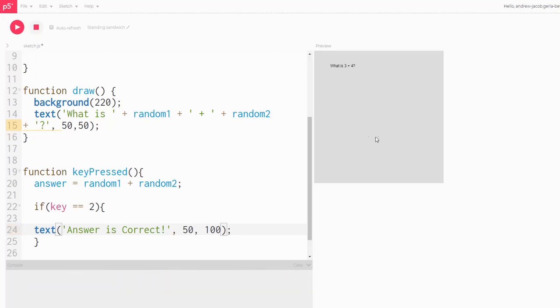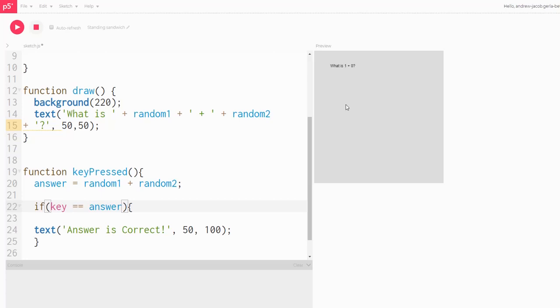Okay, so now if I hit, I didn't change this, sorry. So if the key is now equal to whatever is in the answer variable, so again we've got our answer variable now equal to the random 2 numbers, and now if key is equal to that answer, then we say correct. So 1 plus 0 is 1. And perfect, but nothing showed up.